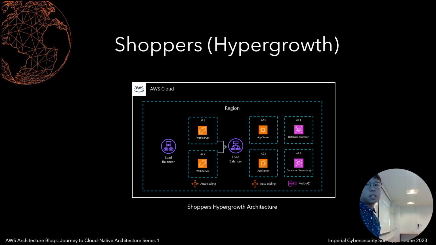And some of the things that we can identify from this architecture is that first, for hypergrowth, which means the application is scaling very fast and there's a lot of demand increasing, for an e-commerce application like Shoppers, we know that there's a very large database. In this case, the database has tables over 200 gigabytes. And there are some concerns with that because, well, first, we want to increase system throughput. What it means is when customers retrieve data from a database, we want to minimize the amount of time taken for that so as to improve performance.